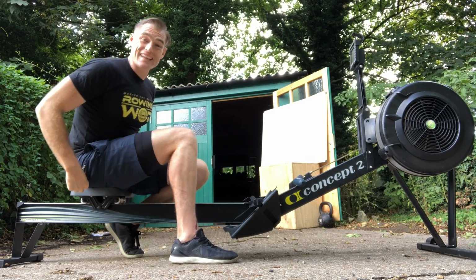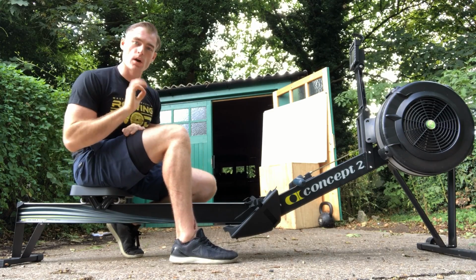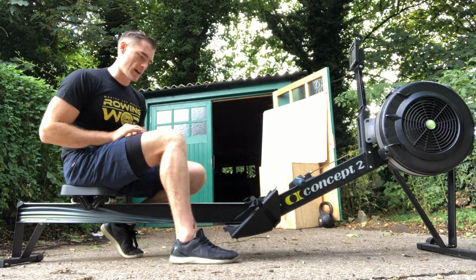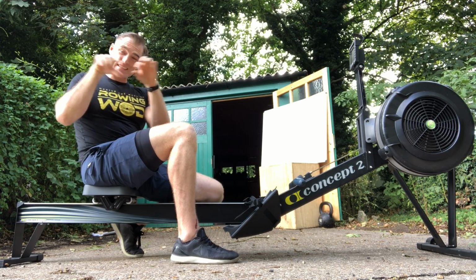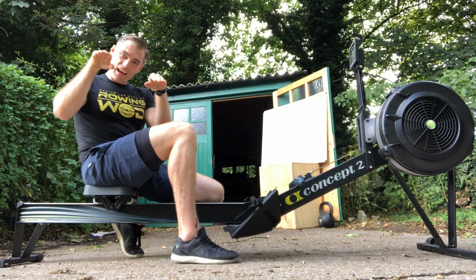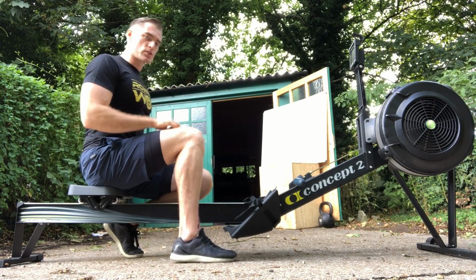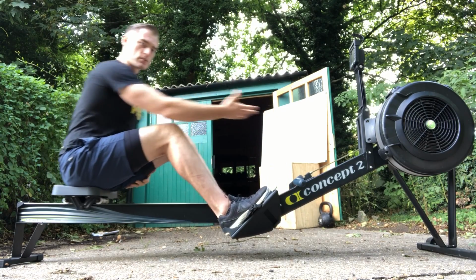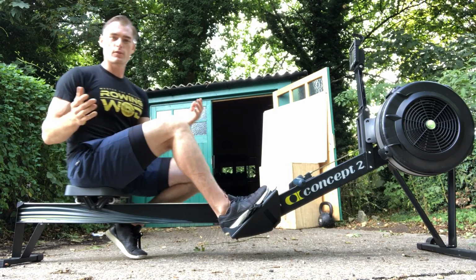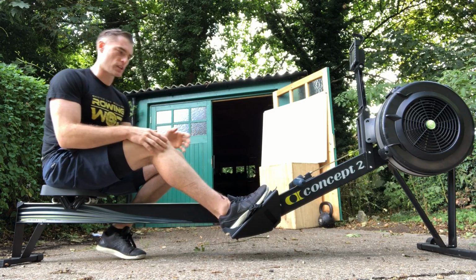A seat pad like a towel, folded in half and then folded in half again, put on top of the seat, works perfectly. You can also slightly wedge it so that the back of the seat, so that towel that you put on there or seat pad, is slightly higher than the front, and that just helps maintain that strong posture, getting those shoulders in front of the hips as you take a really good rowing stroke for those few hours you're going to be on the machine. Good, so that's the setup of the machine.